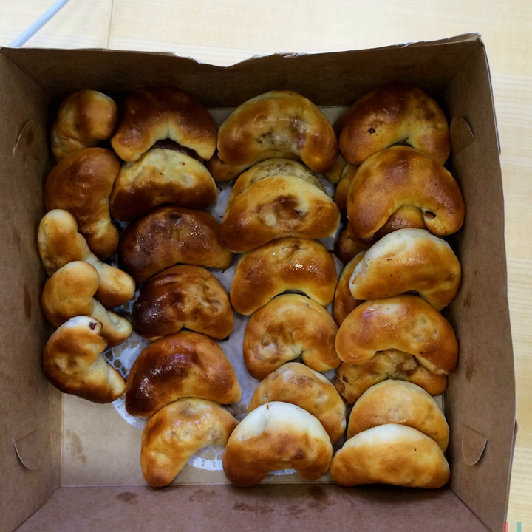The day before baking piragi, the cook usually spends one or two hours preparing any meat and onion that will be used. Bacon and other fatty meats do not chop well in a food processor and tend to get caught on the blade, so the cook must hand chop these into tiny cubes of about 1.5 mm. This is sometimes made easier by freezing the meat for a few minutes.